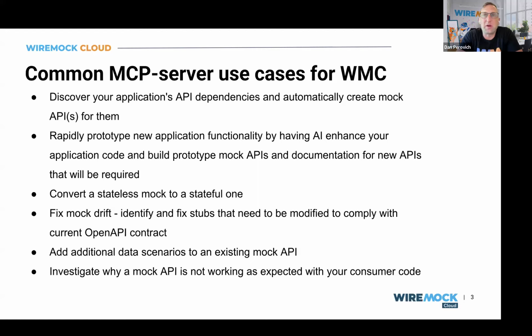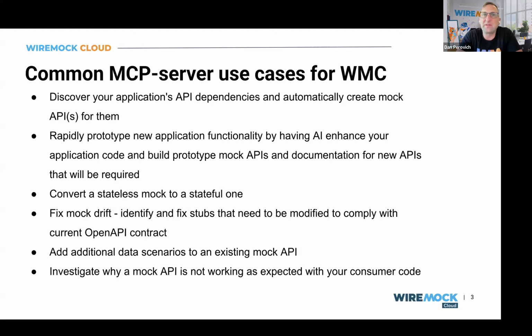So with a quick prompt of asking our coding agent to do this investigation, it can do that triage and then offer changes to the mock API so that it conforms or mirrors the way that our consumer is expecting it to behave, or vice versa. We can have our consuming logic updated to reflect the current state of an existing mock API.